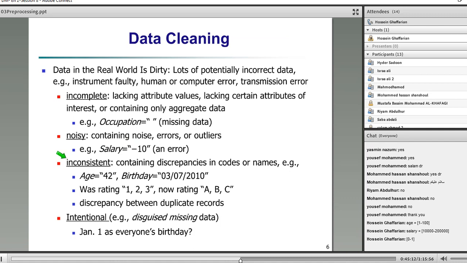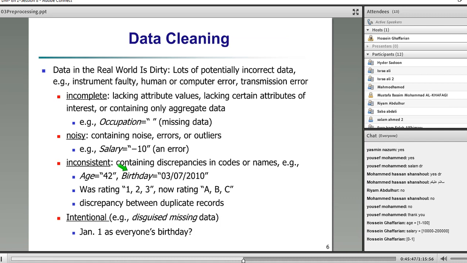The third group is inconsistency. Let's suppose that in a web page, in an application, I ask someone about their age. Someone says that my age is 42. Okay. And I also ask them about their birthday. They say that my birthday is March of 2010. Is it true?